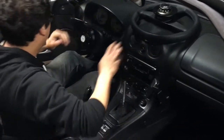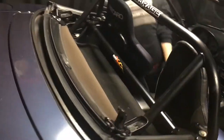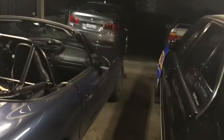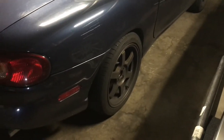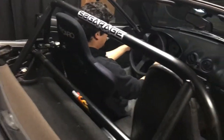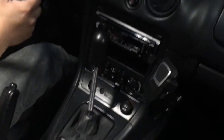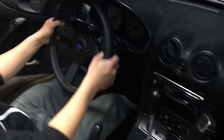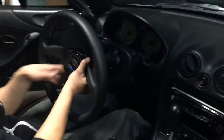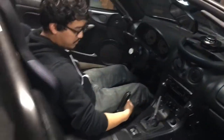Hold up. I didn't mention earlier, but he does track this car. I'll probably get a better walk around when it's not dark and raining out, but just some wheels and tires, decent tires. Seats are temporary until he gets his legit one. Got a personal short shifter with extension, and a phone mount for extra track spec. Quick release so he doesn't hit his legs getting out. This feels good. Roll bar.